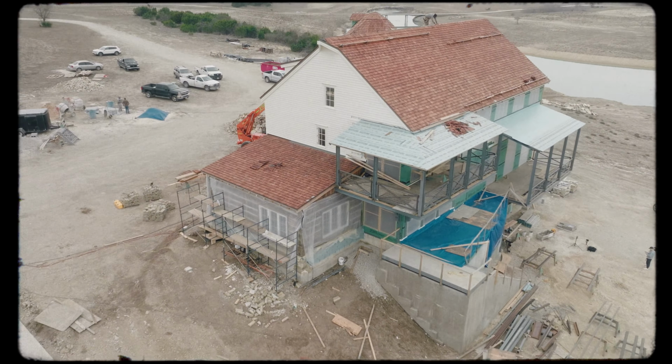So then you begin to look at architectural traditions, and you look at things like if you're building a French house. A slate roof on a French house is very typical, and so that would be a kind of a first consideration. Wood shingled house, right? If you're building a colonial revival house, slate or that wood shingle is very appropriate. And so there begins to be, as you craft your story and as you put your house together, things that make more sense than others, and things that are more contributory to that overall narrative and story.